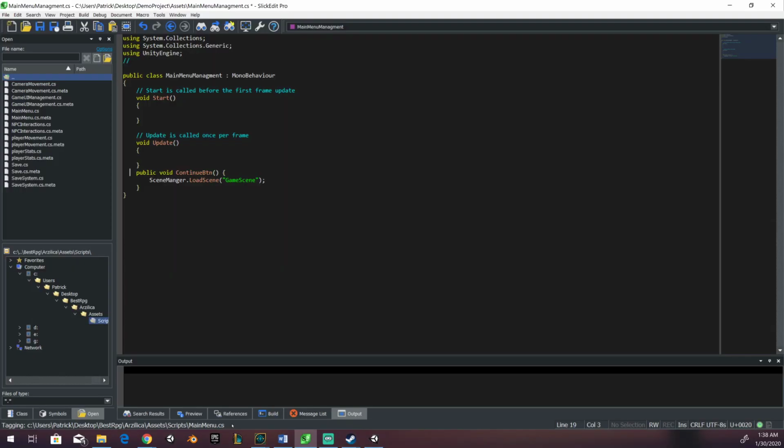Scene manager does not exist. See, it's actually already giving me an error for this. So here's what the error is for. I have to actually say using UnityEngine dot scene, and I'm using a program here called SlickEdit. If I click Control Space in SlickEdit, it's just going to autofill the rest of that word for me. So I can do using UnityEngine.SceneManagement, because that is going to manage between the different scenes.